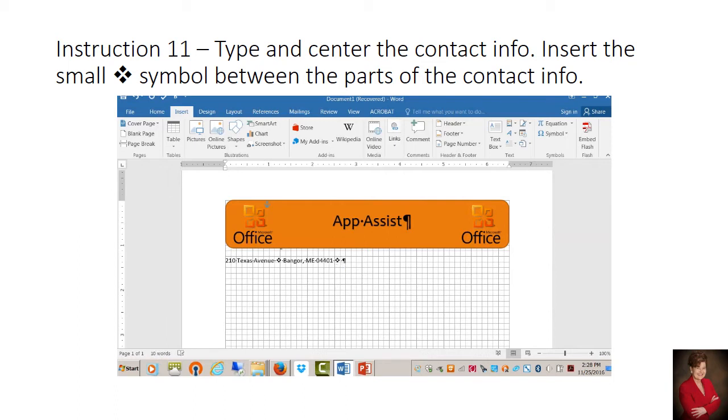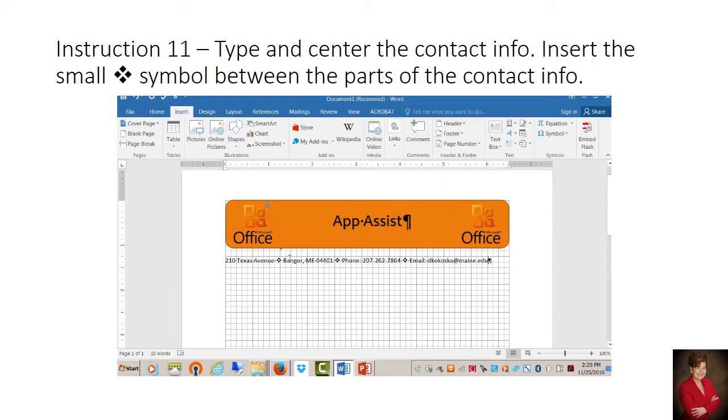Press the space bar and type phone, 207-262-7864, space, Ctrl-V to paste in the symbol, space, and type email, DKOKOSKA@maine.edu. You can certainly replace this contact info with your own contact info if you prefer.